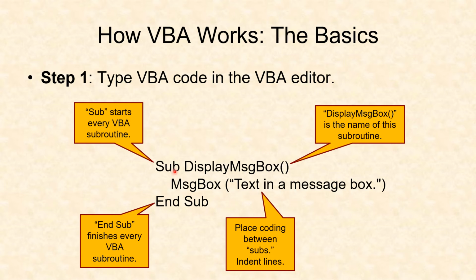Then in between the sub and the end sub, this is where we place our coding. Notice that the coding is indented. You'll find that the VBA editor kind of feels like it's live, because once you start typing, it's going to suggest different commands, different words. If you put sub, it's going to put an end sub automatically for you, so you'll feel like you're interacting live with the machine. So step 1 in creating VBA code is to create sub, end sub, this subroutine, and then we'll start putting our commands in between those two areas.